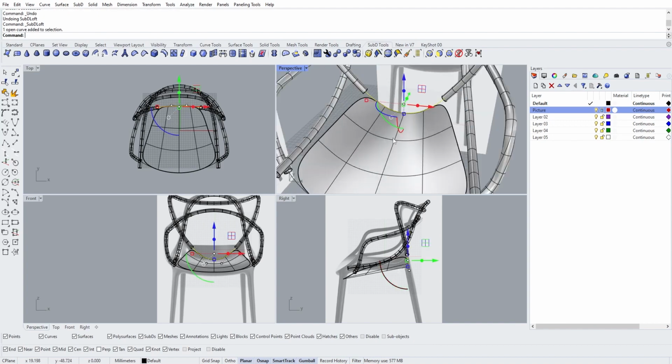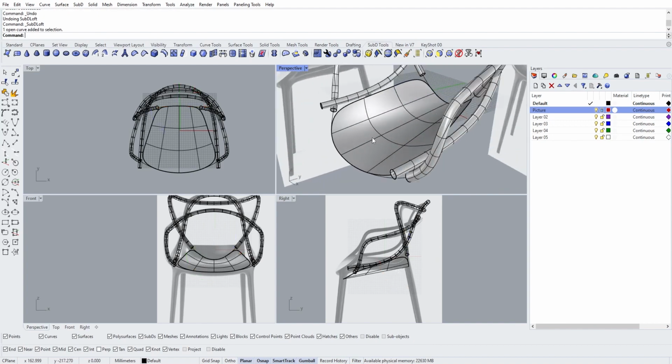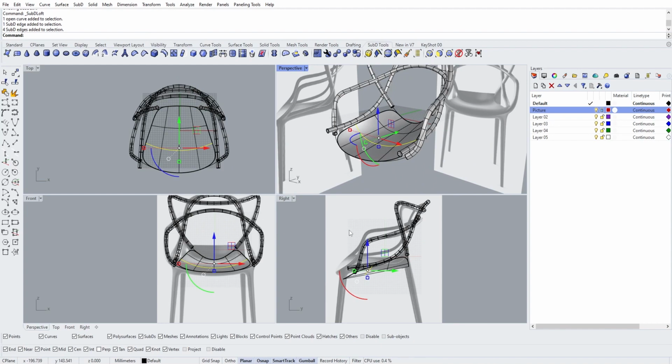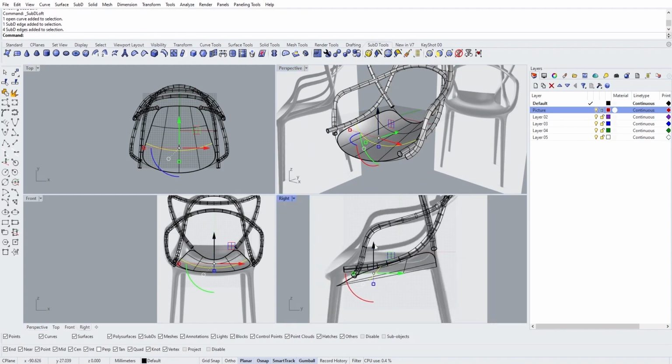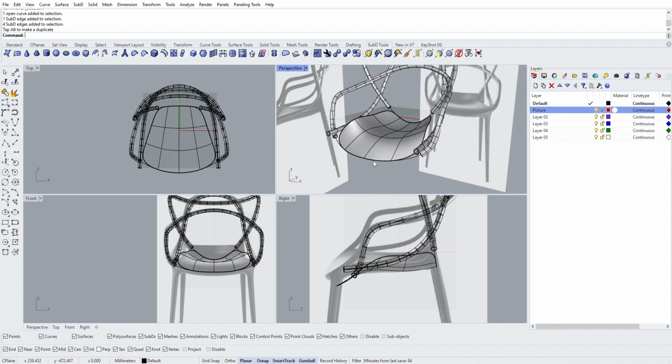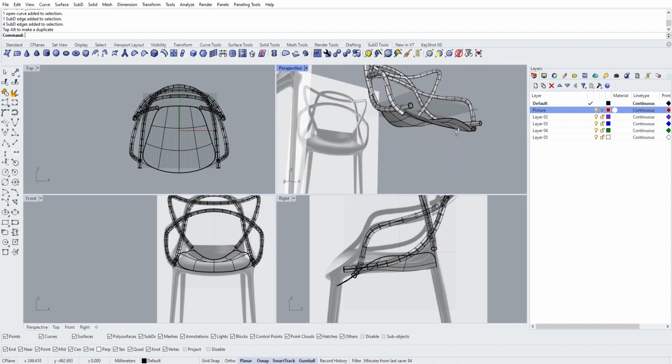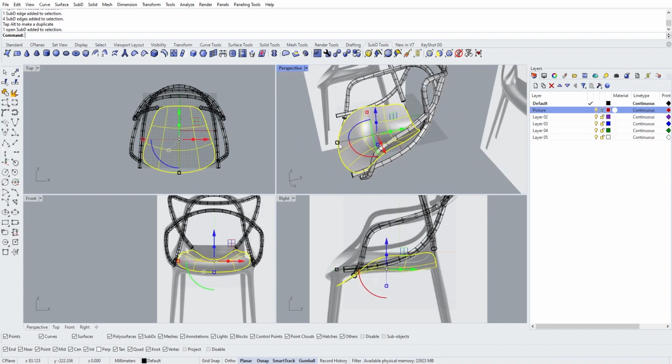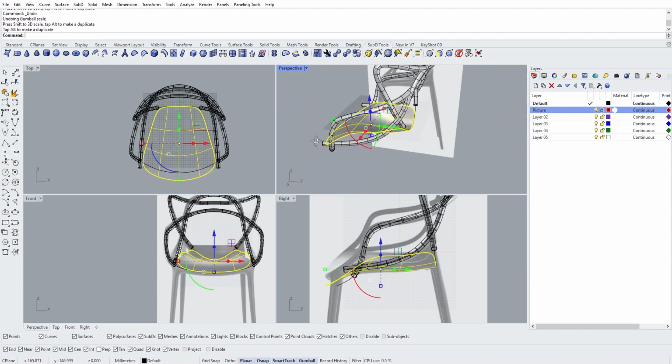Then we want this to be a bit raised, because you see on the chair it's slightly raised. So we can do this, and this I think is correct, like this. Maybe we want to enlarge it a bit, like this.